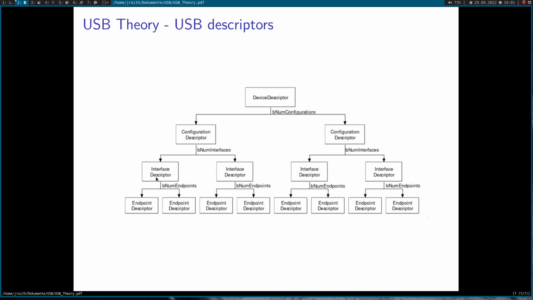And then in the interface descriptor we have the number of endpoints. This indicates how many endpoints there are, and then we have the endpoint descriptors. And in the endpoint descriptors we can find information like the size of the endpoints, the type of the endpoints, and that's about it. And then, in addition to these descriptors, there are some string descriptors, like for example a manufacturer name or something like that, which can also be part of the USB descriptors. But these are the most important ones and the needed ones to get a USB device up and running.